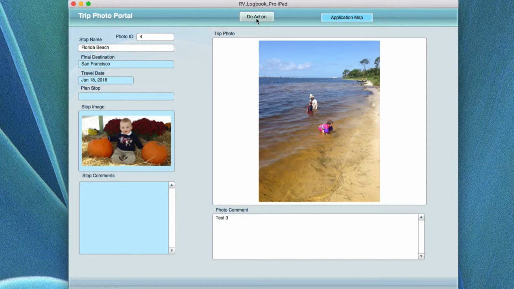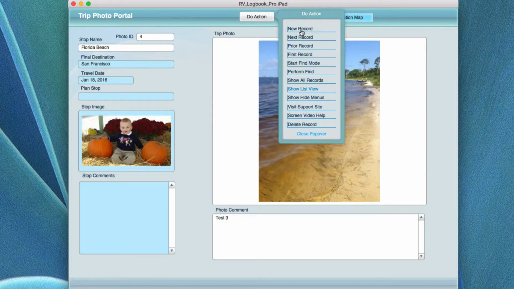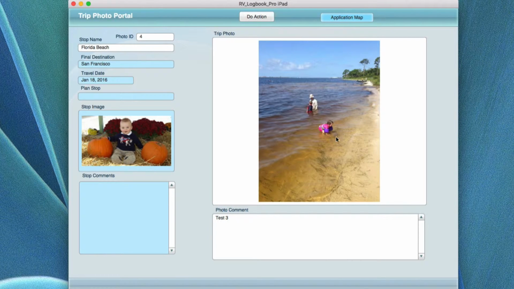And what you would do is you would go up to the top up here and you would say new record, and then you would add a new record. Now normally when you come over here, you'll see a picture or you'll see a blank screen as far as adding a new picture. But when you click the new record, it will empty this field, and you'll have the ability to go ahead and tap in here and add another image from your image library on your iPad. It'll put it in this screen.